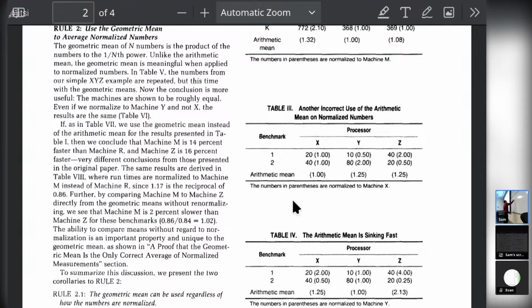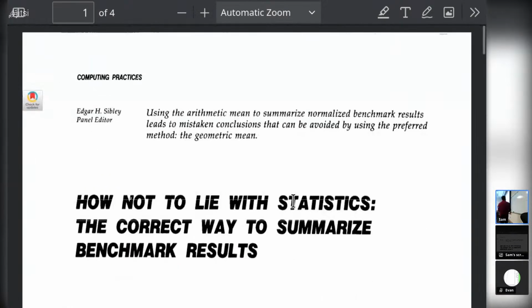Now I'm going to hide this, and say these numbers are absolute seconds. They don't actually mean anything. We want to normalize them all because we're going to say which machine is faster. So we're going to normalize them all to machine X. So Y would be 0.5. Z would be 2. So it's twice of X and half of X, right?